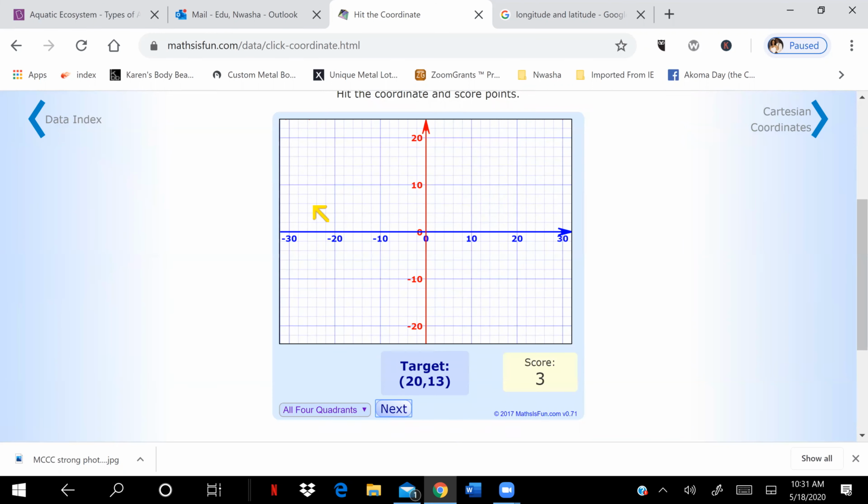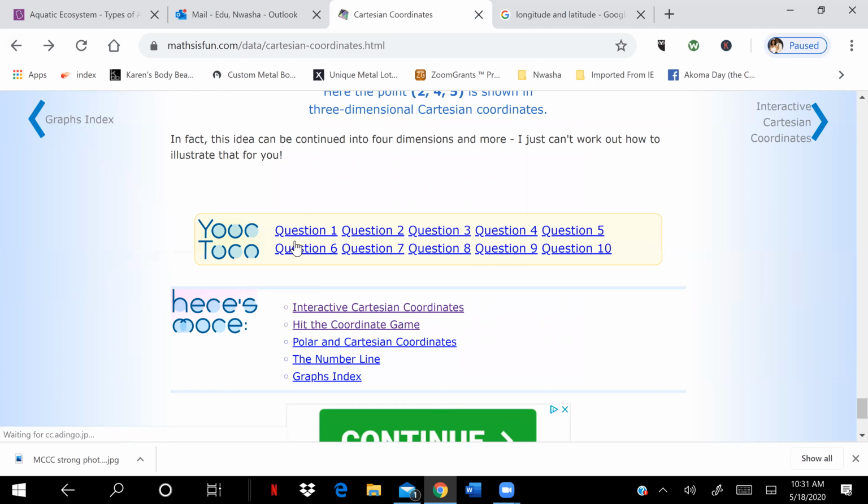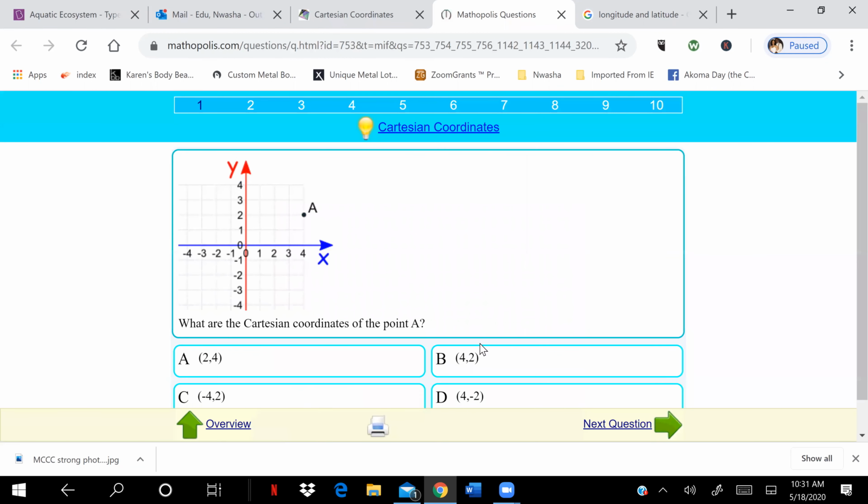So the closer you are on the target, the higher your score. If you go over here, right, you're not going to get anything added to your score. So you can still say the same thing. Let me just do this for 3 minutes and see how good I am at knowing where the point should be. If you feel like you already know how to label everything, then you're just going straight to the questions. And clicking on question number 1, it says, what are the coordinates of point A?